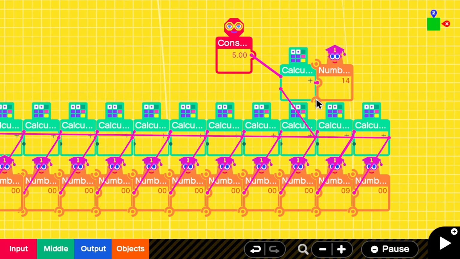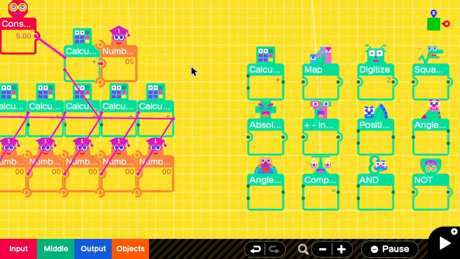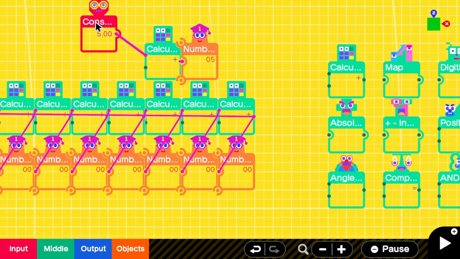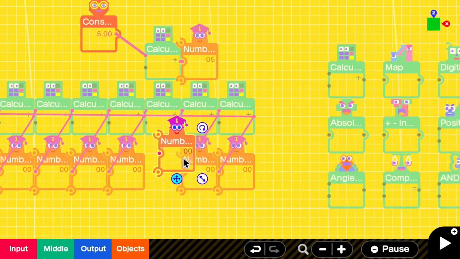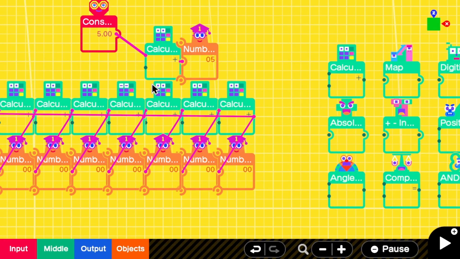Basically, for each nodon that you add, that you need to send the signal through, you need to offset where you get the signal from by 1 nodon. So what I mean by that is, let's say here, we want to add 5 to the signal that we get here, and we want to pass that through 1 nodon.